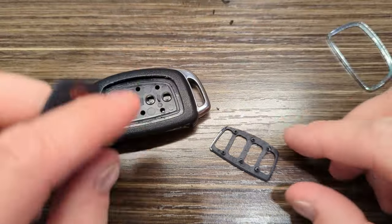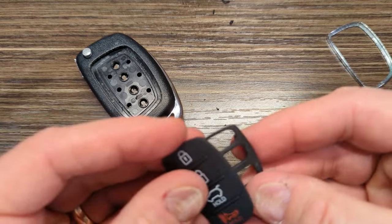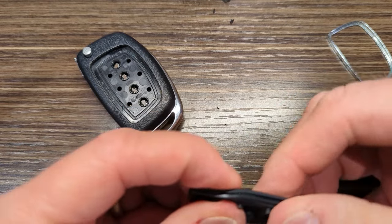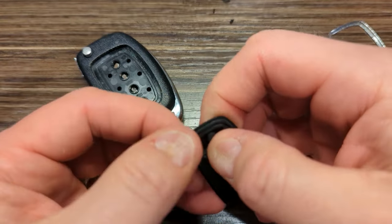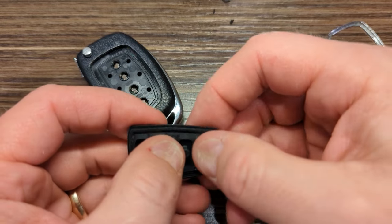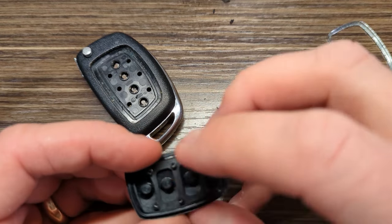So now, before I pop it in there, I am going to have to clean this some more. It looks like there's more stuff on there, but you basically take this little rubber piece. It goes with the shape there, but it has to kind of go inside, or this little rubber piece has to kind of go wrap around the edge of that. Just ever so a little bit there, just a little tiny bit. All right, so now it's kind of inside that.